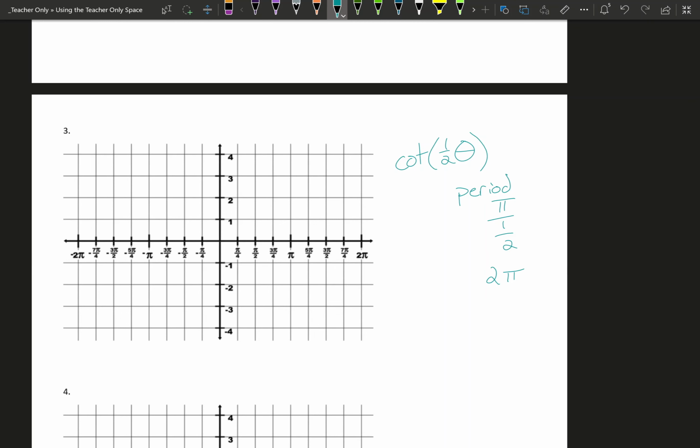We need to figure out what the y-intercept is going to be, and for cotangent, that y-intercept is going to be a vertical asymptote. Since the period is 2 pi, every 2 pi, this cotangent function will have a vertical asymptote. Halfway between the asymptotes, so at pi and -pi here, cotangent is going to have a 0. Cotangent decreases over its entire domain, so sketching the graph, it will look something like this.